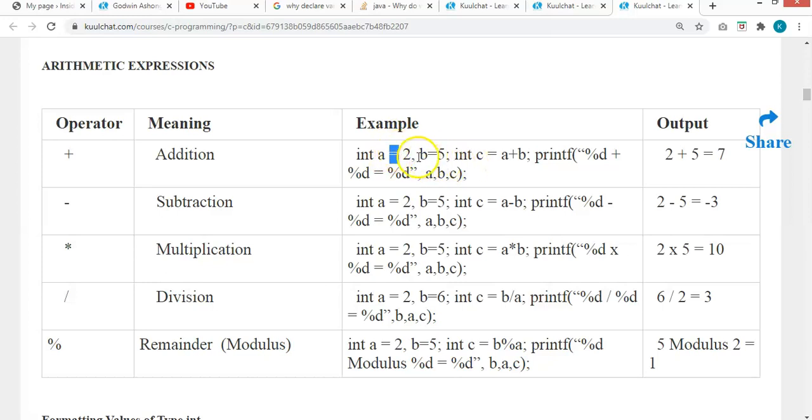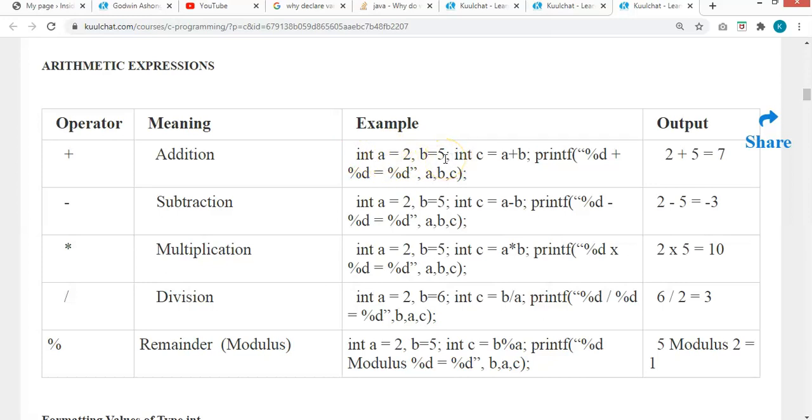So the value that comes to the right hand side will be placed on the memory by name a. So here, equal to 2 means that on the memory where we have the variable a, we assign the name a to it, place 2 over there. So equal to is assignment, or putting the value on the memory. So that's basically it.